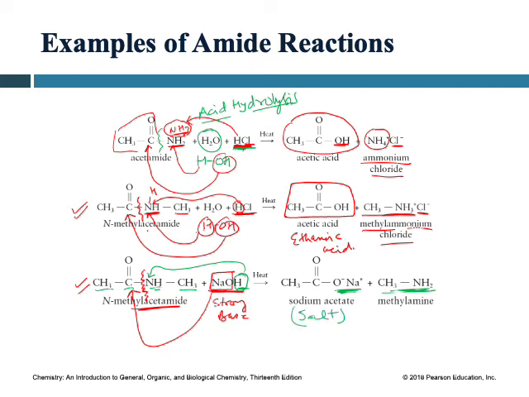So whenever you react an amide with a strong base, you always get a salt, and we already know how to name a salt. This is sodium. Instead of acetate, which is a common name, we can write ethanoate, right? And this is the amine, the second product. So make sure you know the difference between doing a hydrolysis in the presence of acid and reacting an amide with a strong base, and what the products should be. So practice these types of problems again. And I think that will be it for this chapter.